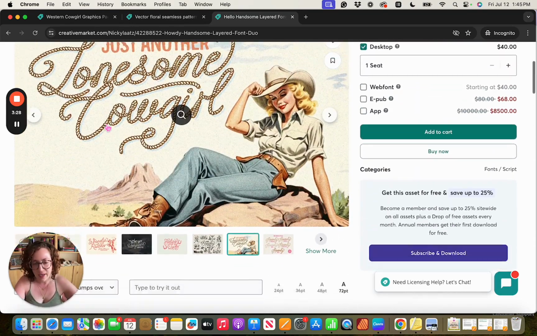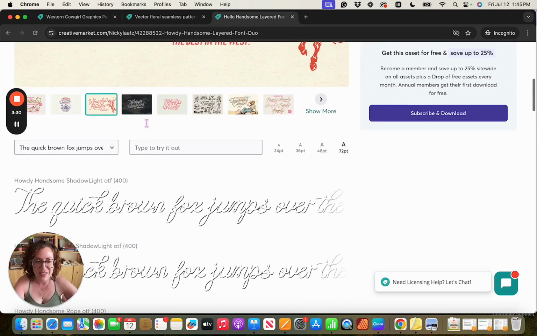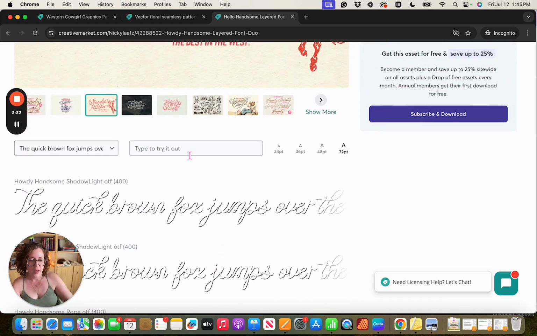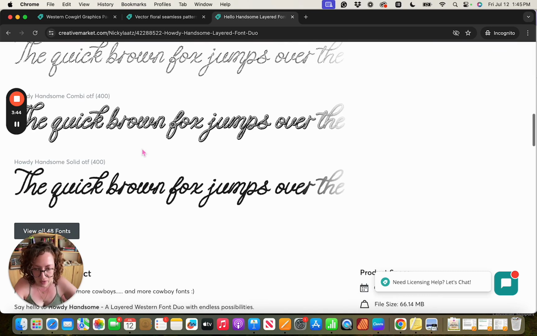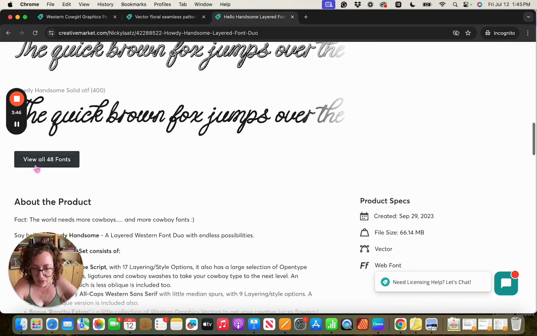And one of the things that I like about Creative Market is I can actually type in the particular words that I'm going to be using this font with and make sure that it's readable and it looks how I want it to look before I invest and I purchase it. So let's see here. We have, that rope is really cute. Let's view all 48.